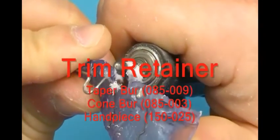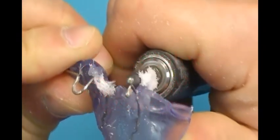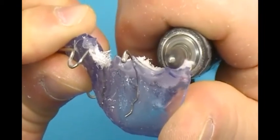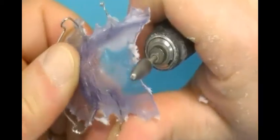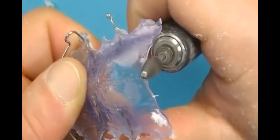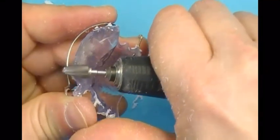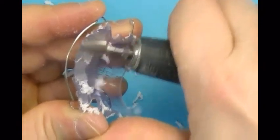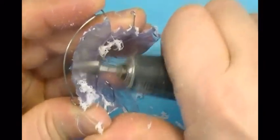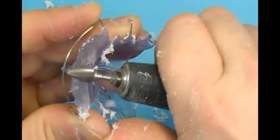With a taper bur and lab handpiece, the posterior segment is scalloped 1½ mm above the gingival margins to rest against the cervical crowns of the posterior segment. The back or heel of the retainer is often tapered forward near the mid-palatal area. Maintain plastic contact against the last tooth on each side of the arch and taper acrylic forward about 1¼ of an inch. Flatten the acrylic to the prescribed height along the anterior teeth.